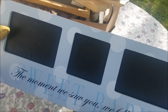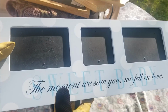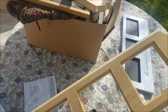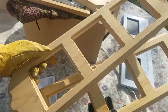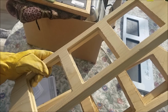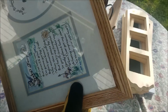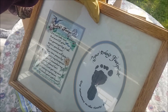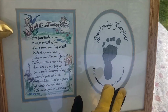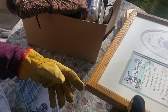This is... Sweet Baby. The moment we saw you, we fell in love. Oh, just kidding. No, that's for having a baby. Never mind. We've got some kind of maybe unfinished picture frames. I think that's what these are supposed to be. Oh, okay. For a minute I was worried there. I'm like, oh, it's someone's baby's footprint. No, this is just instructional. That's a sample of how to put your baby's footprint there.